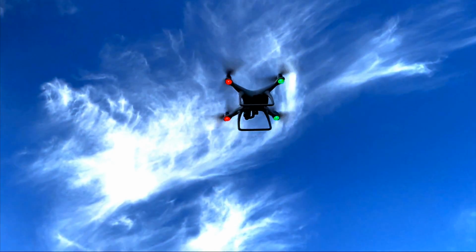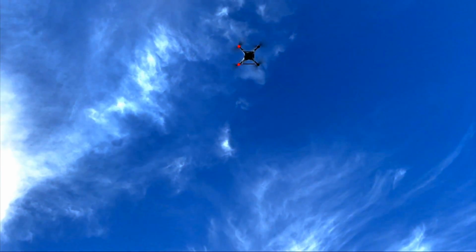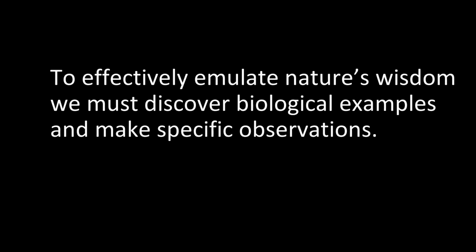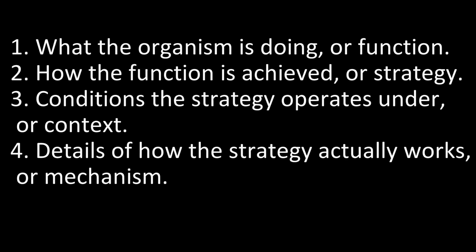The process for doing this is to go out into nature, seek out organisms, and observe what they're doing. Specifically, we need to answer the following questions. First, what is the organism doing, or what problem is it solving? This is what we call the function. For example, has it found a unique way to deal with the climate it lives in or predators that are in its environment? Or maybe it's especially adept at foraging for food or gathering water.